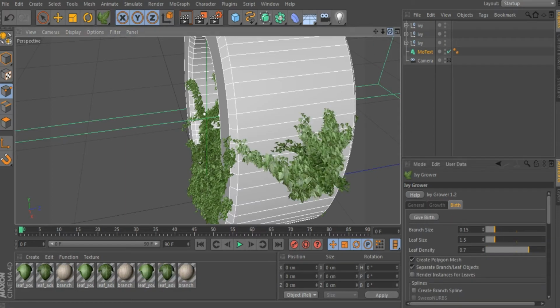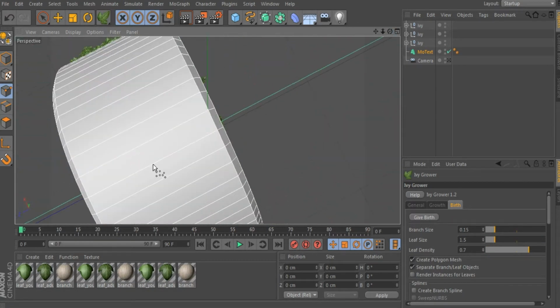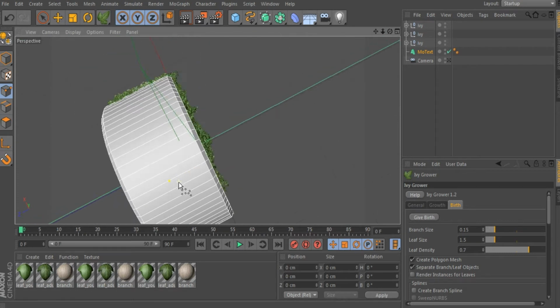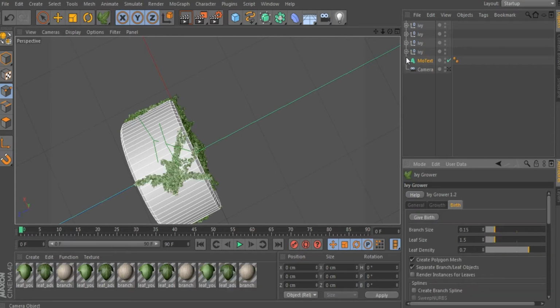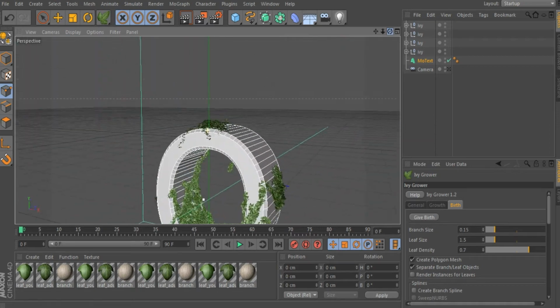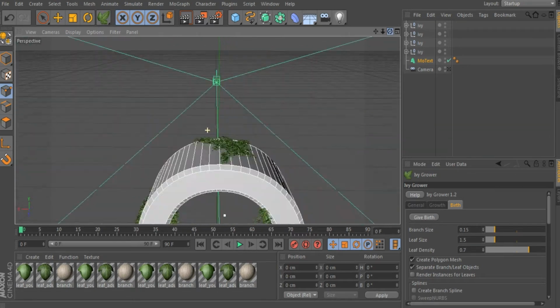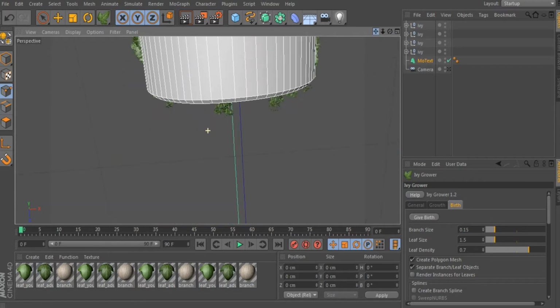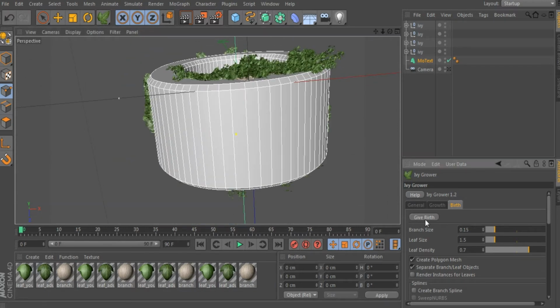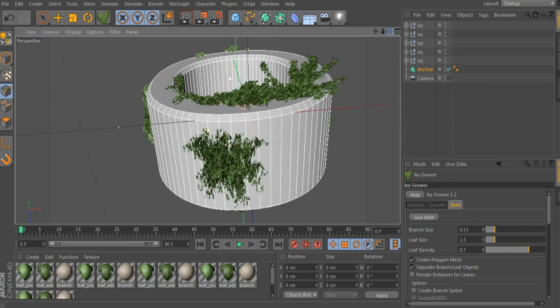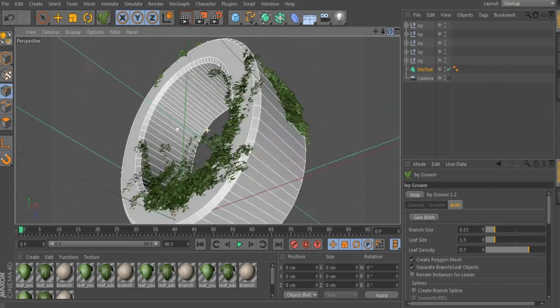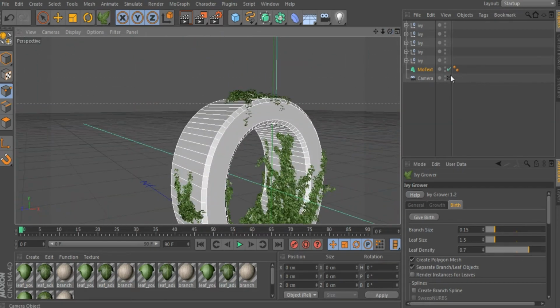But if you don't have such a great computer, you might not want to make so much ivy, because it does make your computer work harder. You're pretty much making a lot of little lines and stuff, and it's kind of difficult on the computer. The computer does not love all these little lines and intricate things that Grow Ivy makes. Give birth. Okay. I don't know, that's a bit much on the ivy.